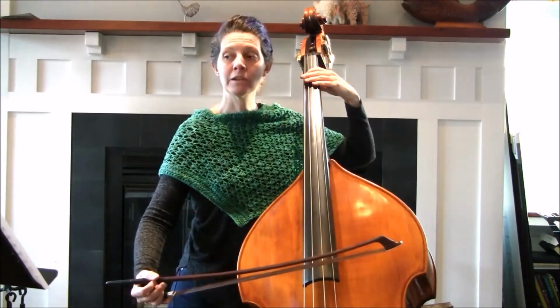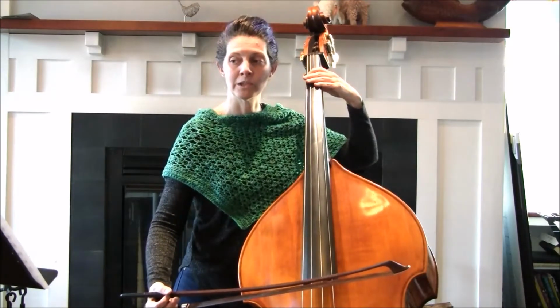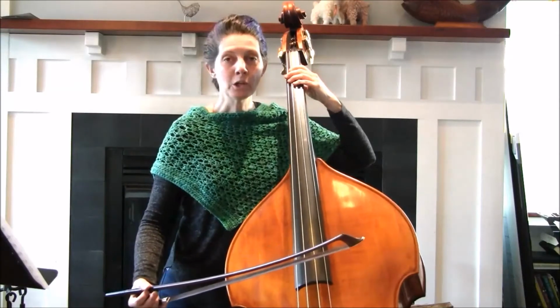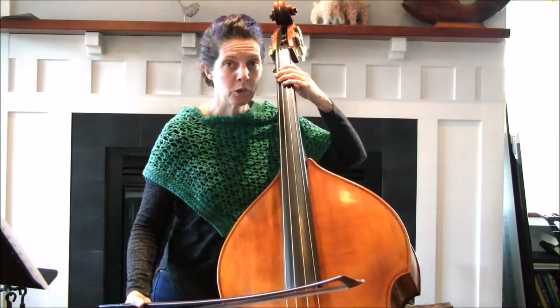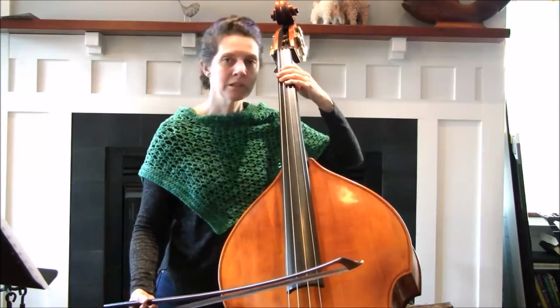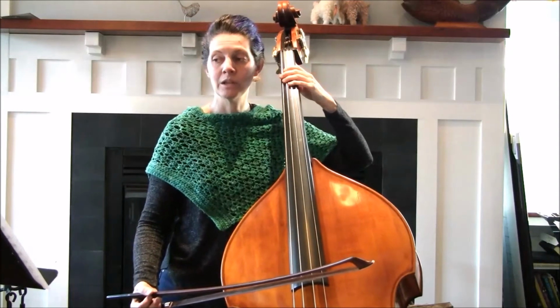See, there's a breath mark there because you have another down bow, and also you're going to release this as an orchestra. So, if you want to go back to first position, during that open E is a really good time to do it. I think I kind of want to go back to first position. I'm kind of on the fence about it. I think I'm going to demonstrate the next line in first position, but check it out.